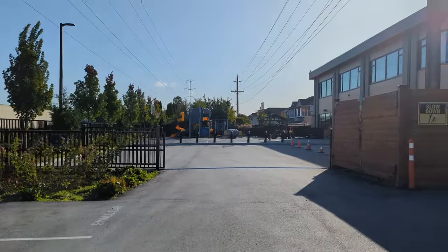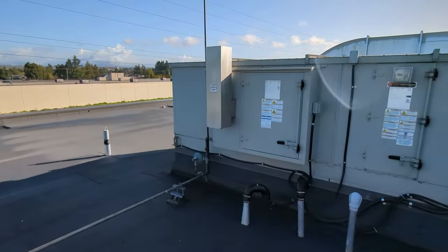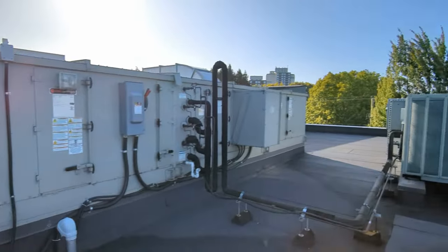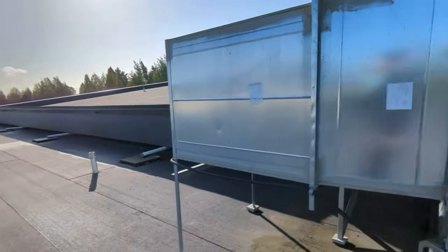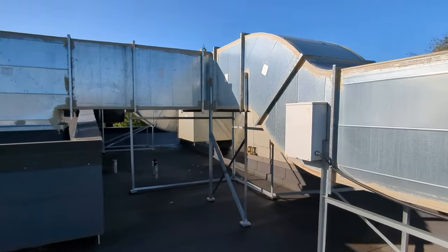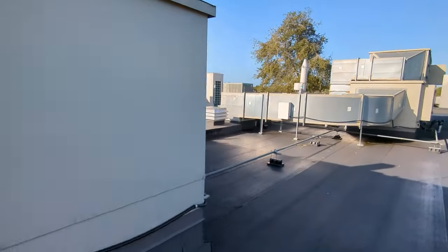I probably shouldn't have gone to work on Monday. I was very emotional. But luckily, we were on a rooftop all day, and we didn't have to see many people. We're in the freezing cold wind. We were looking at a Samsung VRF system at a school. Actually, they've got two VRF systems there. Actually, they've got a whole lot of equipment on that roof. Pretty big stuff. Wow, I don't think I've seen anything this big before. That's massive. Super cool.